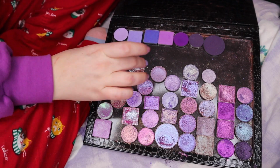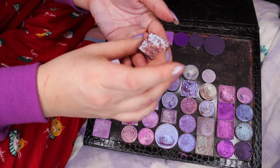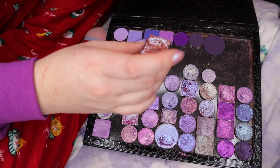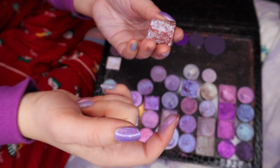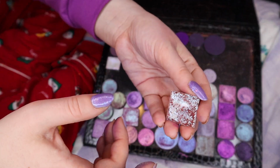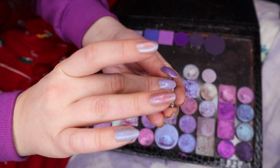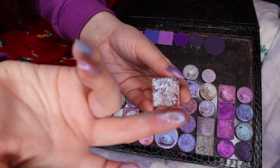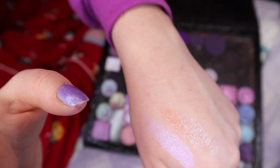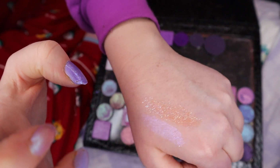nice. This is a super unique shade that I kind of put with the purples, but there's not really a perfect place to put it because it is just so unique. It's ACD5 from Adept. It's the best shadow that I've ever tried from them, and I hope they bring it back one day. It's a really gooey consistency, which is why I have pan in it, but it's just from it being smushed around. It looks so pretty on the eyes. It really dances with color.